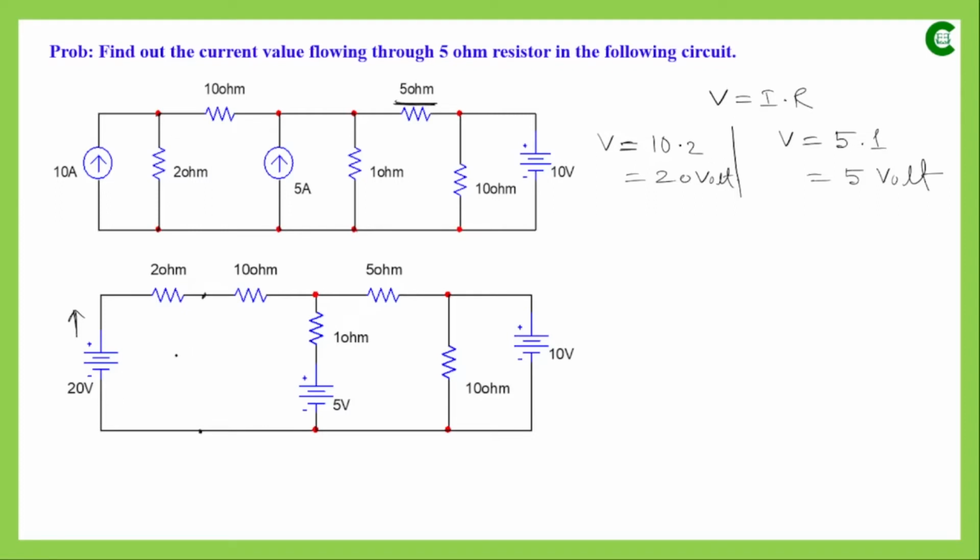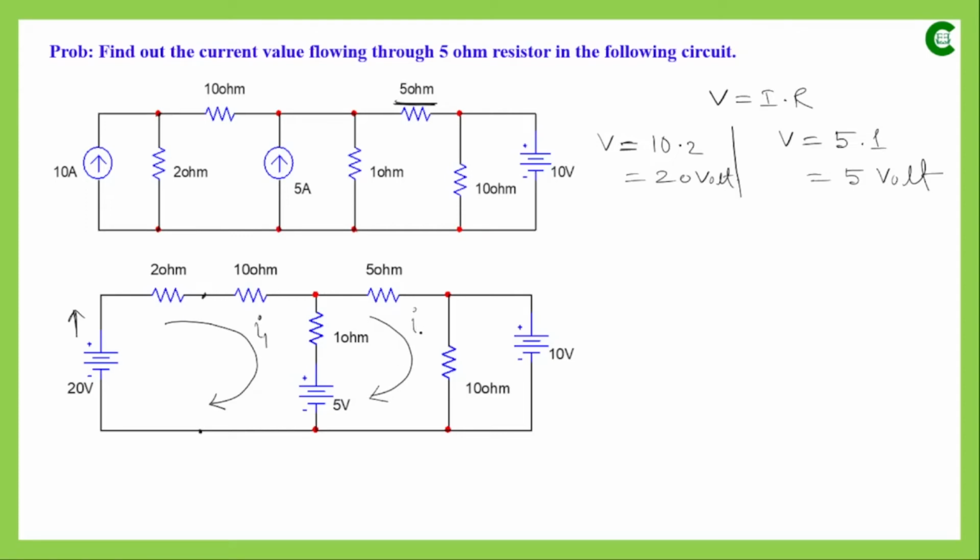So if we are assuming that all the currents in all these individual loops are flowing clockwise, say for this loop, I have assumed that the loop current is flowing in the clockwise direction, and the current value is I1. Similarly, for the second loop I will assume the direction of the current will be the same as this. I have assumed that it is flowing in the clockwise direction.